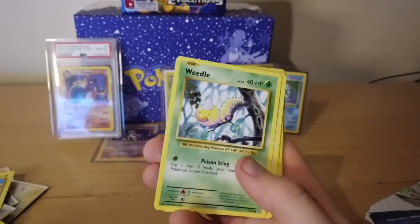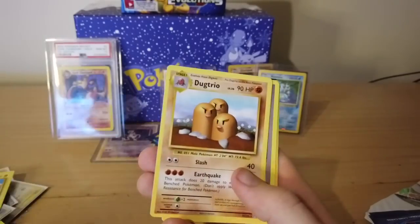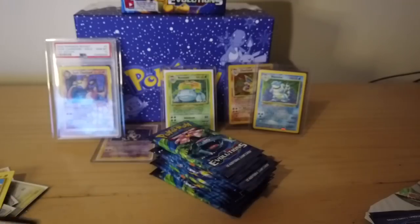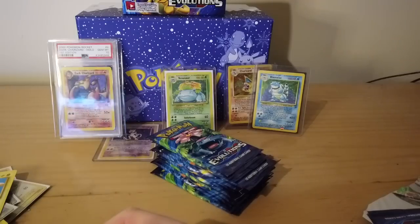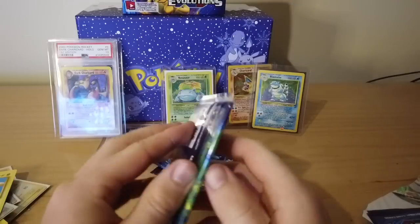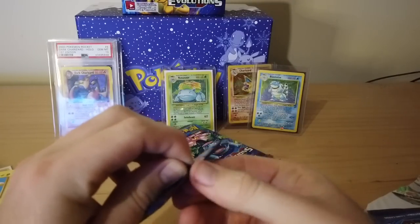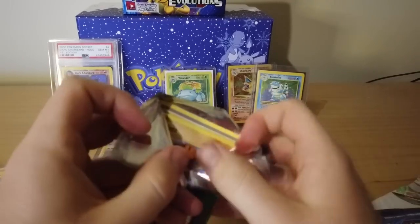So you should be going through your old Pokemon collection and let me know if you've got anything crazy. Dugtrio is a rare here. I know that I've definitely gone through my collection in recent years as I noticed that the prices of booster boxes have just skyrocketed. Pokemon cards are not a bad investment. If you kept one of your Charizards or any of the old base set through any of the Wizards of the Coast set holos, they are worth quite a bit.